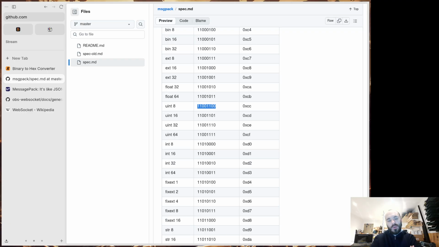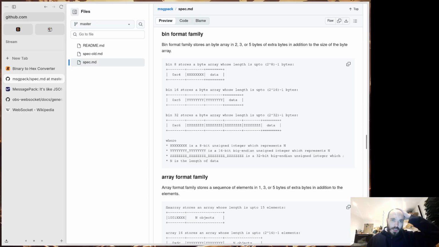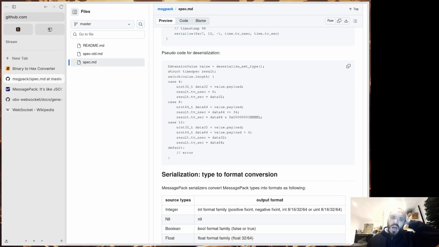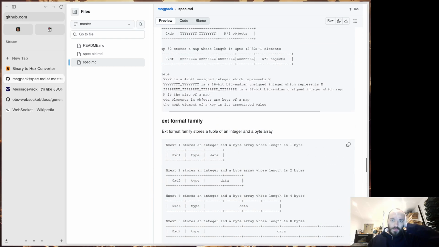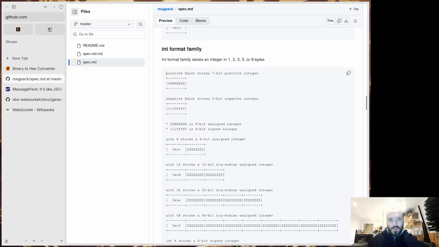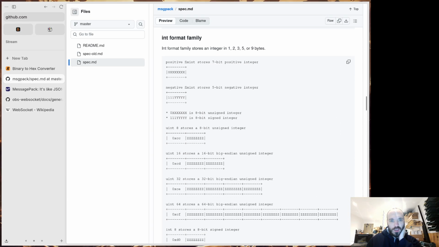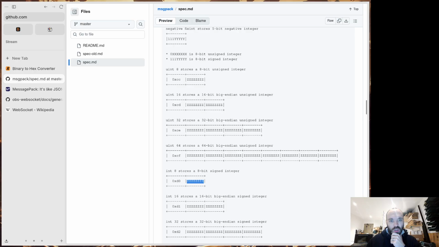Right, and if I think about it, uint8, I should be able to scroll down there and see. Oh, it's actually not showing it to me. It's going to be in the int family, isn't it? Yeah. So uint8 reads 1 extra, and this is unsigned. What about int8 signed? I just need to cast it to a different thing if I'm reading a value.